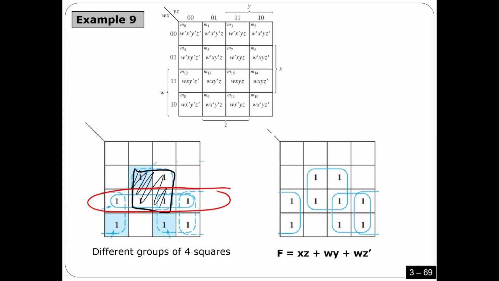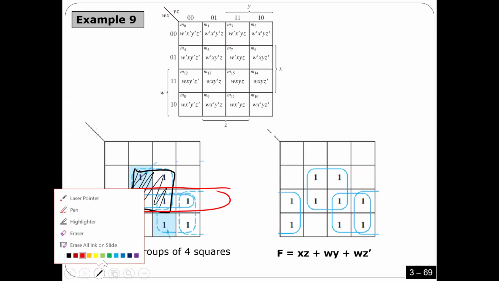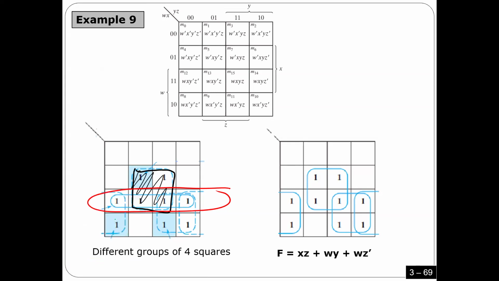Okay, what is left? This one here, this one here. Okay, let's look at this one. What I can do for this one is, for sure, I can take it alone, bad idea. I can take it with neighbor, bad idea. I can take it with one neighbor, bad idea. I can take it with 4, this one. As long as all the ones in a group are already covered except at least one, this is not redundant. Okay?